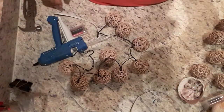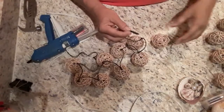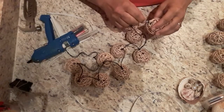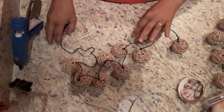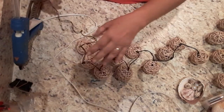So that's all I'm doing. I'm just going to completely do these last few things. Okay, so I have all this glued on. And then at the end, let them sit for a second. At the end, you have a lot of this cording left.